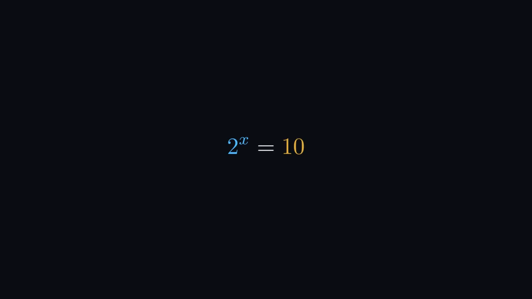Here is a question that breaks ordinary algebra. 2 to the power x equals 10, solve for x. The unknown is trapped up in the exponent, and no amount of dividing or square rooting will free it. You need a tool built specifically to reach up there and pull the power down. That tool is the logarithm.